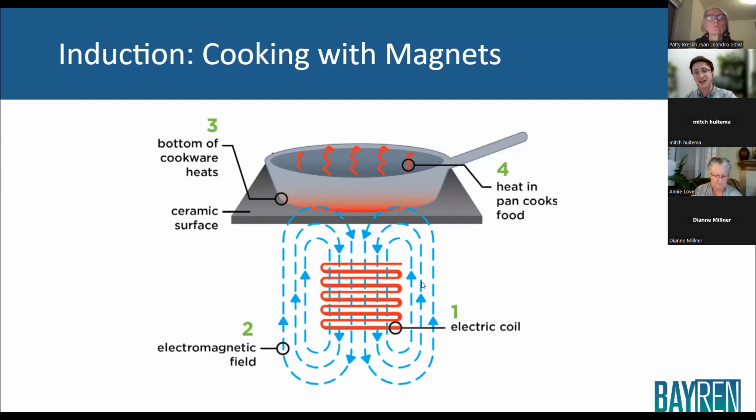So basically you have an electric coil running this, and those who remember high school physics, when you run a current through a coil that's wrapped around, it produces an electromagnetic field in the opposite direction. And so what you're doing is you're running electricity through this coil. It's producing an electromagnetic field, which activates the electrons in the metal of the pan directly. So you're not actually creating any heat. You're actually just turning the pan itself into the vessel for heat, if that makes sense.